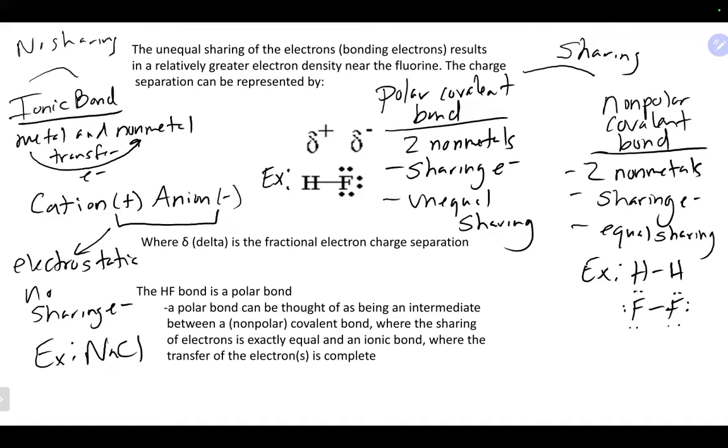So at one end of the extreme, we have perfect, equal sharing of electrons. In the middle, we have not equal sharing of electrons, but not so unequal that they have transferred, with the polar bonds. They're still hanging on, but not really equally. And at the other end of the extreme, with the ionic bond, we have a complete transfer of electrons. Nobody's hanging on to their electrons. They are moving from one to the next. Any questions on the three different types of bonding there?